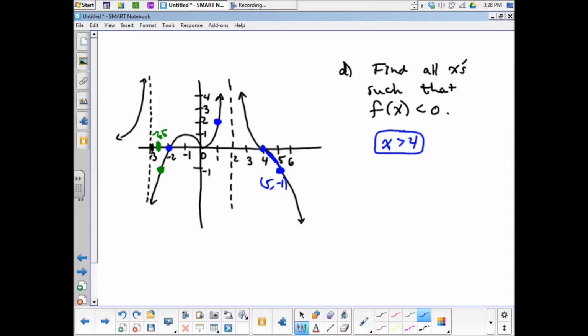I'll highlight that whole region in blue. See? So remember, this means y is negative. You already wrote that, okay? Y is negative. That's all it means, okay? That's true for any value greater than 4. Now let's look at other spots. The other spot we noticed was over here in the green section, anywhere between negative 3 and negative 2 on the x's, right? So anywhere in this region.